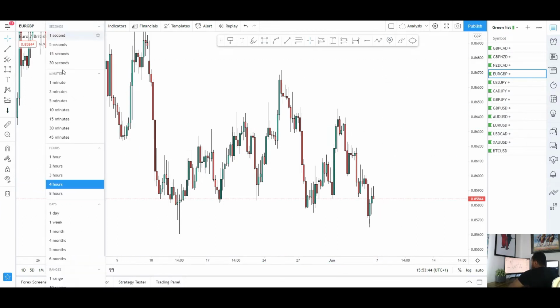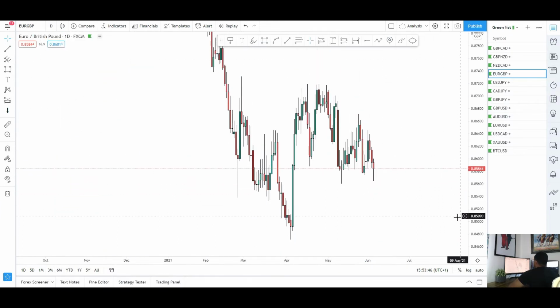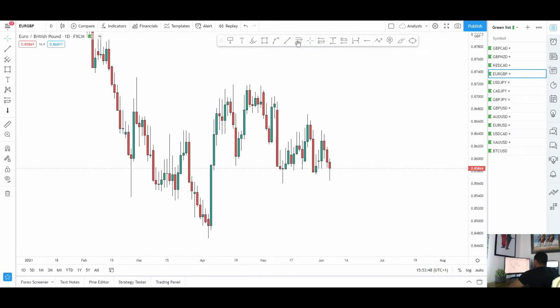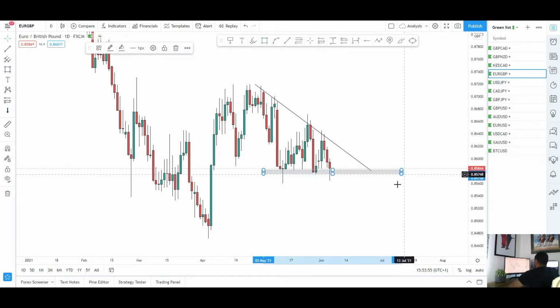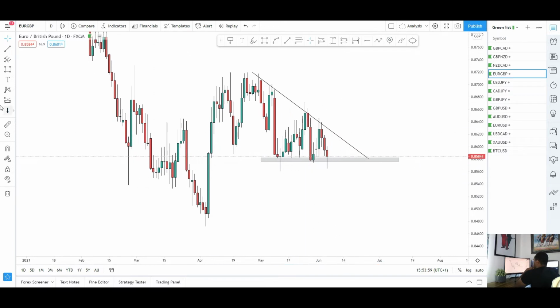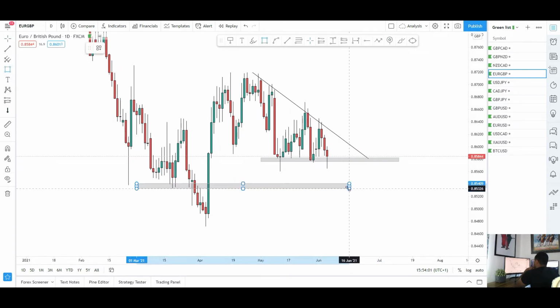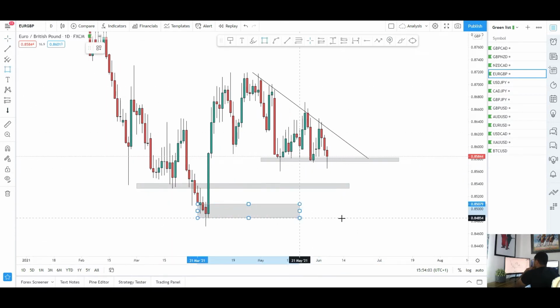So overall, Euro GBP is still very bearish in my opinion. We do have this trend line here, which is kind of keeping price trending to the downside, and we do also have this support here as well. And I do think we could potentially break to the downside again for Euro GBP past this support and maybe make our way into this level here, or maybe even back into these lows all the way down there.